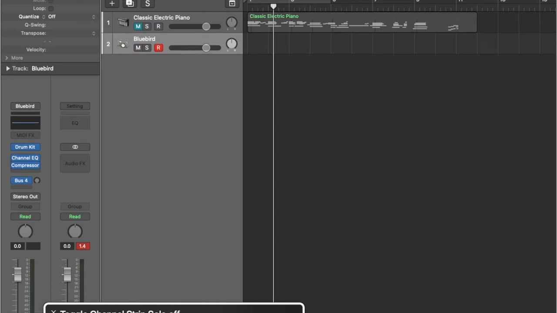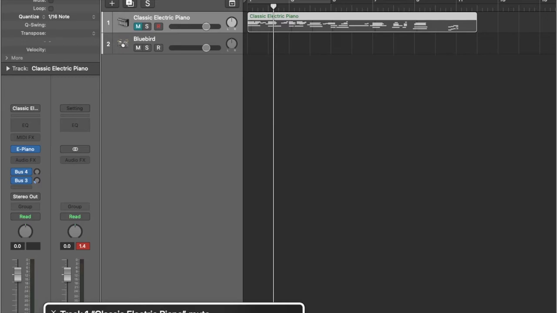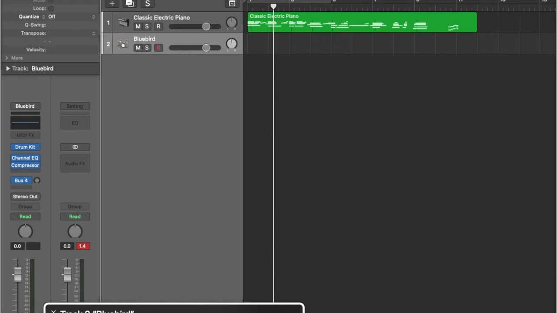So here's another lesson. To go through the various tracks that you do have on your project, you can press up and down arrow, and VoiceOver will announce those too and which one you're going to be interacting with. So let's do that. Track one classic electric piano, mute. Okay, it says muted. Toggle channel strip mute off. Okay, perfect. So that's kind of helpful. It'll let you know if it's soloed or if it's muted. It's a good indication. So track two bluebird. We're going to go back down to bluebird and our drum set.